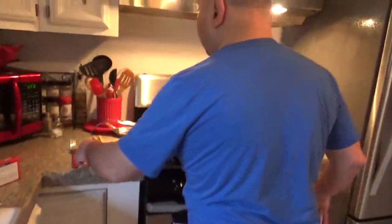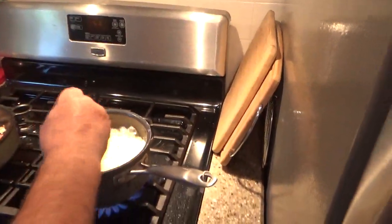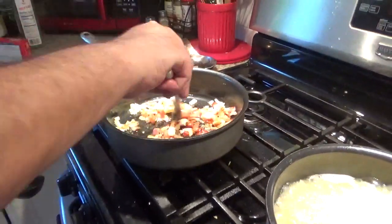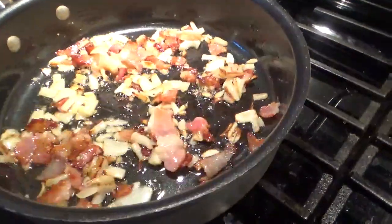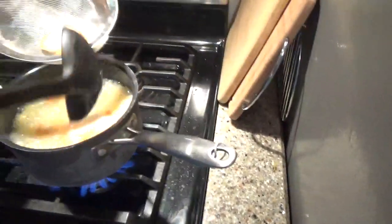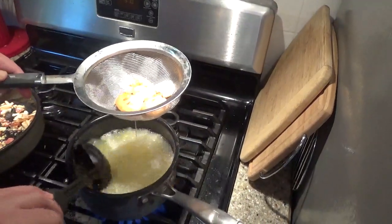Alright, let's see what's going on here with these noodles. Still need some time. This looks good. This looks like it could actually be done. Turn this off. Then take these shrimps out before they get too done. Shrimps. They shrink up a bunch, don't they?